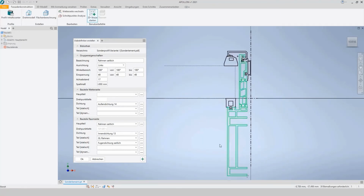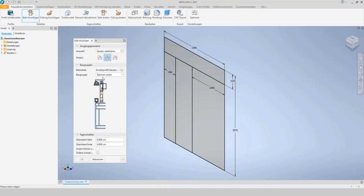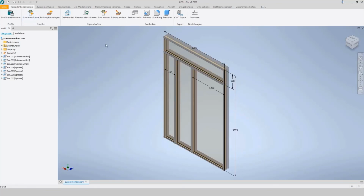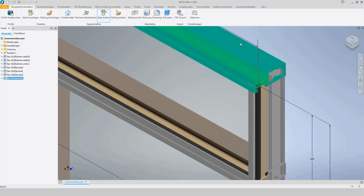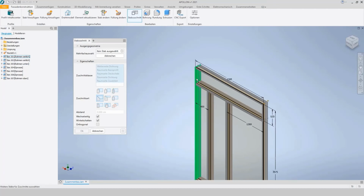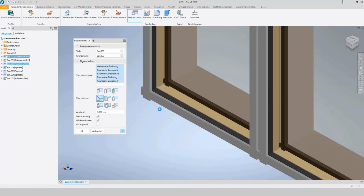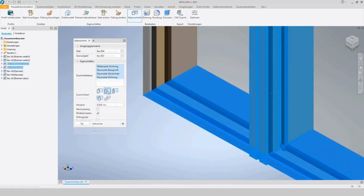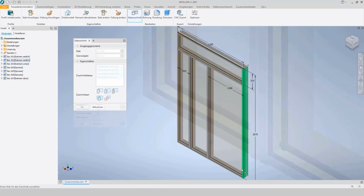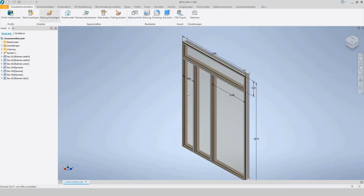Work on assemblies in an oriented fashion and then simply use them in your design. Select the geometry, determine the assembly, and the element is assigned. The assemblies in Apollon are true all-rounders. This means that you use the assemblies in such a way that a subsequent change has direct influence on the design. Simply connect the assemblies with each other, and the tidy graphical dialogues are reduced to the essentials. They can also be positioned freely so that you always keep your design in focus.